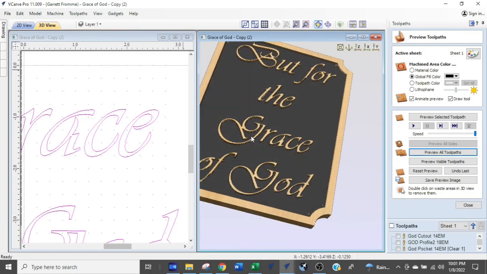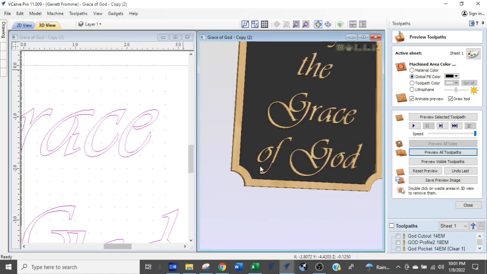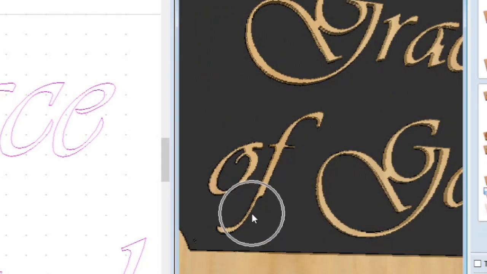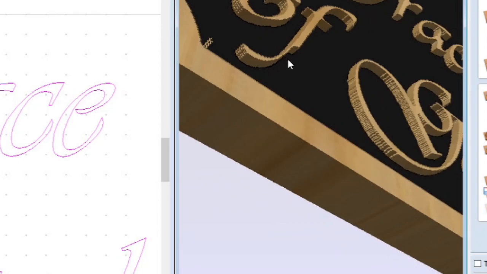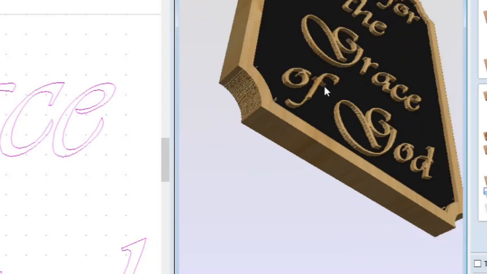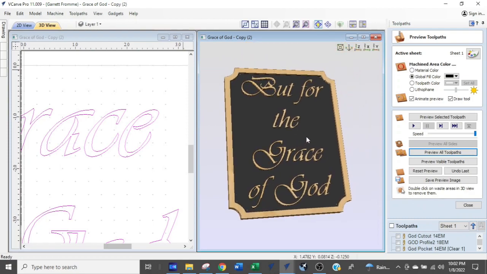There's one other thing you're going to run into when you do a project like this. If you look at the letter F in of and for, you see that it's very thin right here. And when you start carving something that thin, you run the potential risk of breaking this off, particularly if you have a wood that is soft, like pine. However, there is a technique that we can use to get the same result, which is the last one I'm going to show you, and still have a project where the likelihood of it breaking is much less. But we're going to talk about some of the different elements or things you can do to think outside the box.